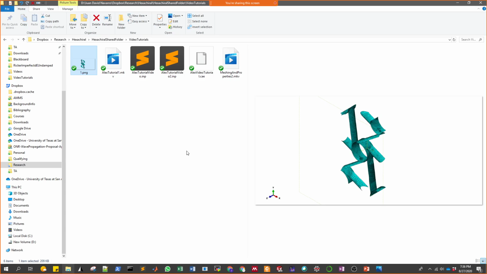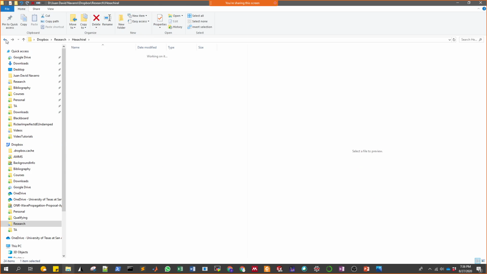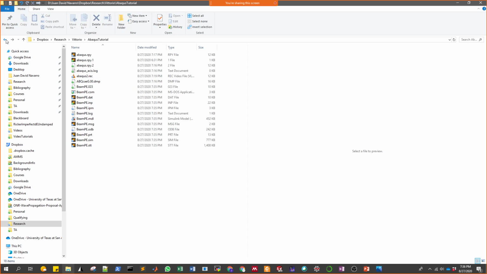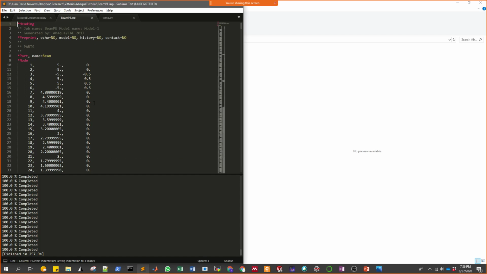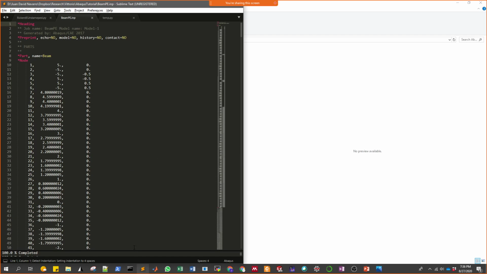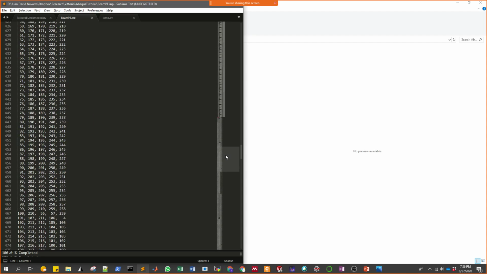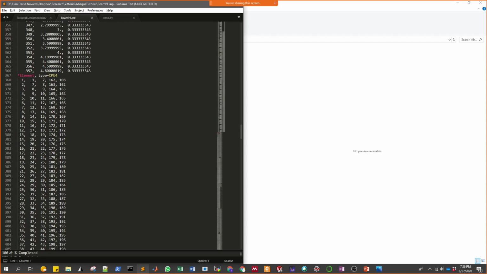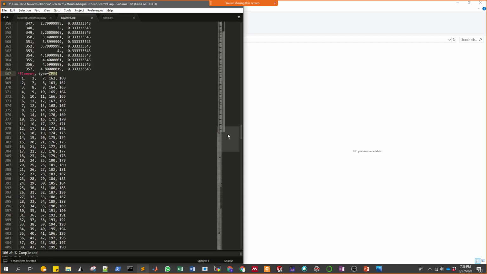I want to show you the input file real quick. Now you see that I have more files in the folder that I was working on. I have the input file that is basically a list of nodes, the geometric coordinates, with a list of elements. These are the connectivity of those nodes, how those different nodes are interconnected to create elements. Check that I have here my type of element, plane strain with 4 nodes, a quadrilateral element.